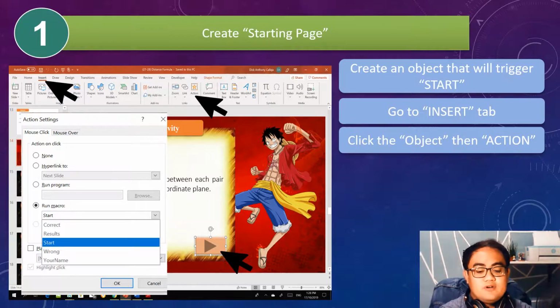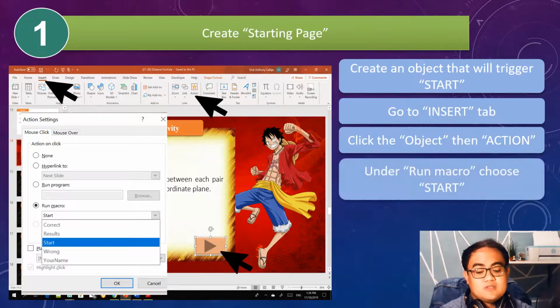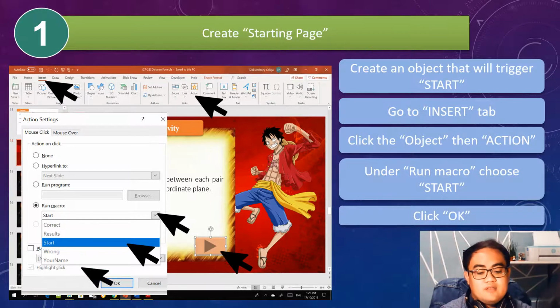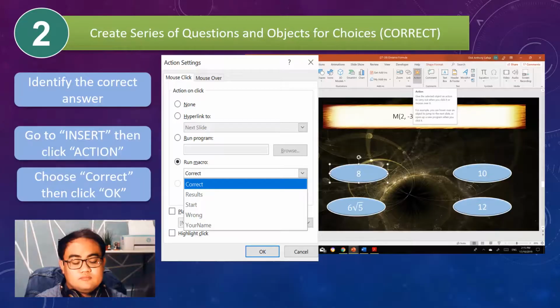Since that object will trigger the start, you just need to choose start and press OK. Then your starting page is already set. Create an object that will trigger start, click it, open insert, go to actions, choose start, then press OK.